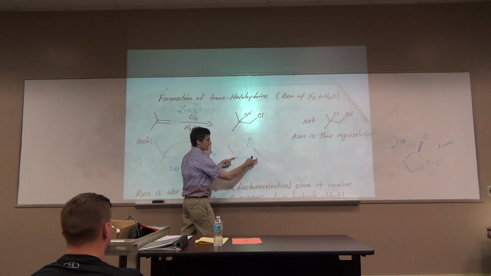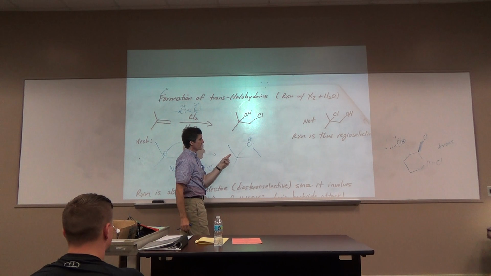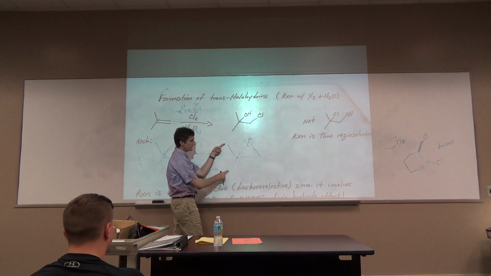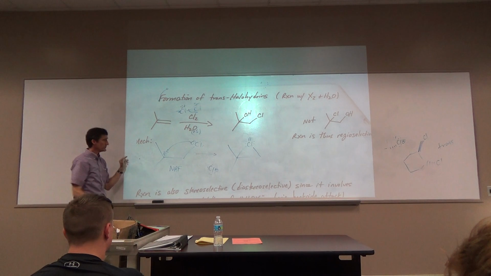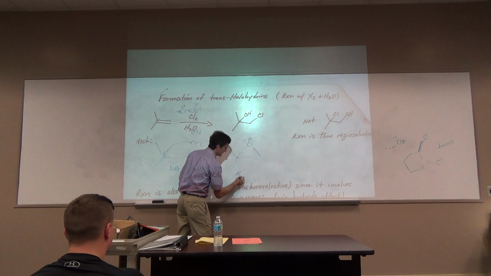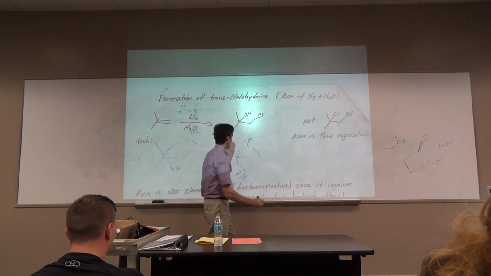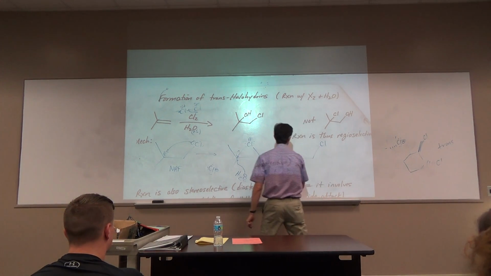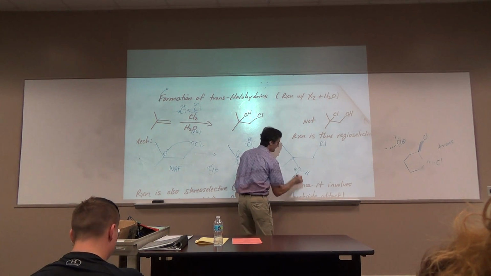Where are we going to attack, left or right? Left. It's the same as before. Which carbon can take on more positive charge and allow the chlorine to pull? This one, because it has rich friends. The answer is the same as here. The water is going to attack here, but it's not a cation. It has to do it backside. So the H2O comes in here, kicks that off. And what does that give? Chlorine. What's bonded here? The oxygen. We haven't lost any H's. That's a positive charge.